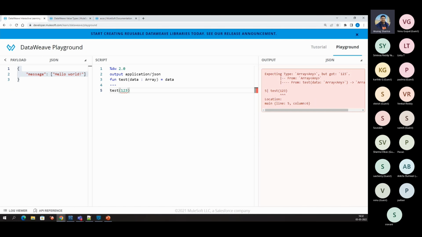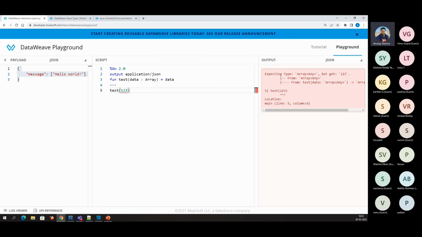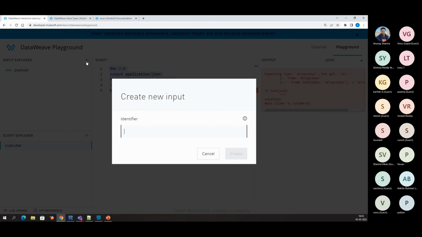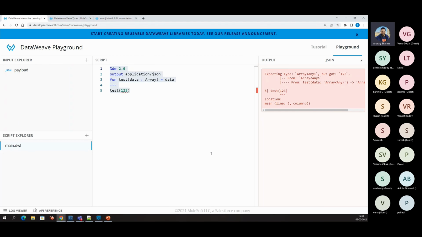Now in DataWeave we can work with multiple inputs. For example, here we can give the JSON payload, and now we can write the script. For example, we can write this script using this JSON payload, but we want to use some variables also. For that, just go to this, one second, I will show you a small thing.